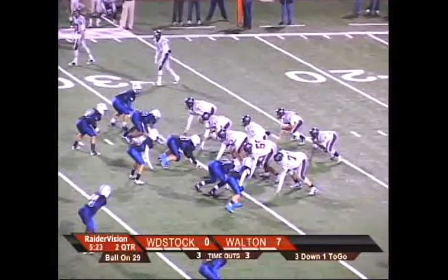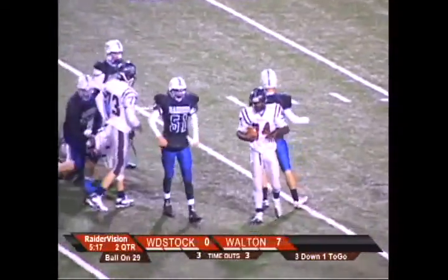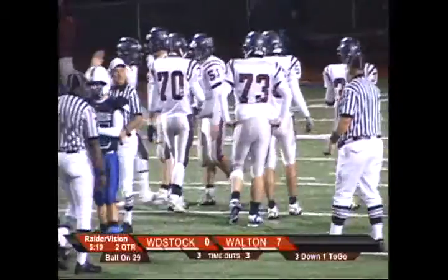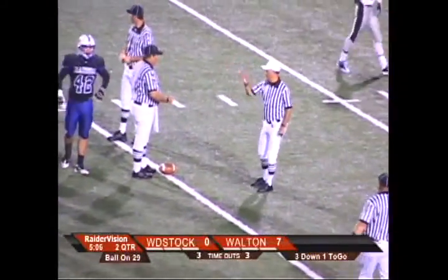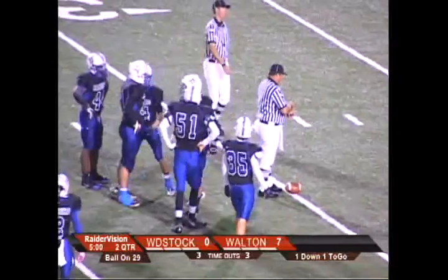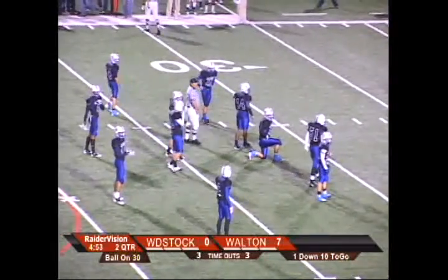Split backfield behind Bullock. Bullock with a quick handoff right up the middle, and it looks like they're going to give him a good spot, but a good job defensively by Walton. But judging by the spot, Bob, I think he may have just enough. We'll see. They're going to go ahead and signal the 1st down, so that'll move the chains. The white hat wasn't paying a whole lot of attention to the line judge down here. He had him spotted at the 29. He had not crossed the yard line, but it was a nice defensive play.